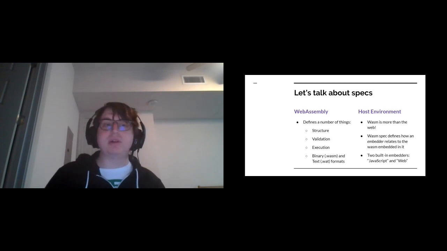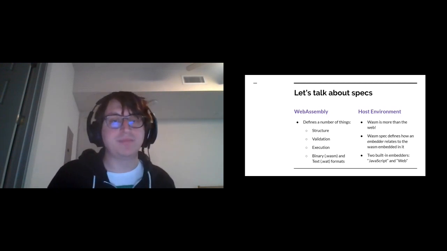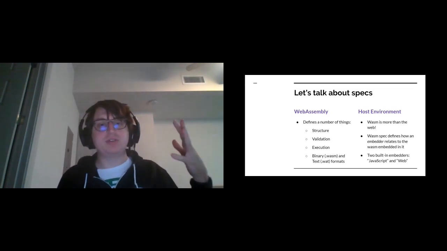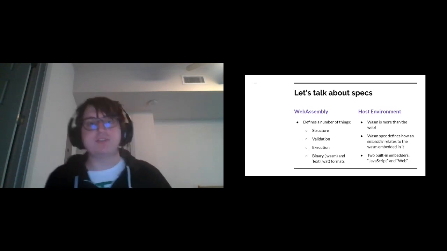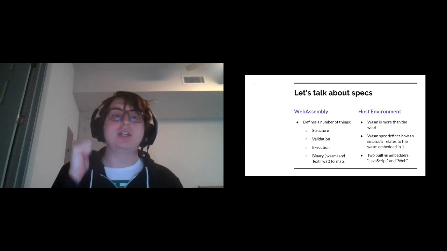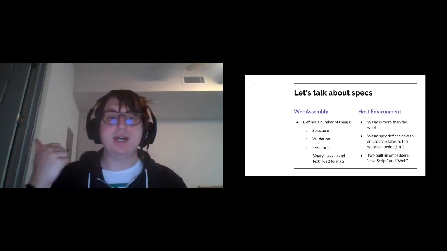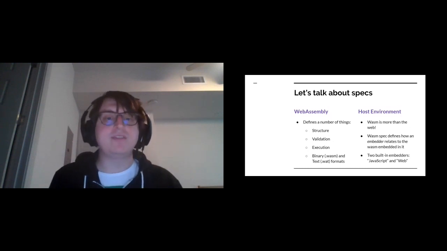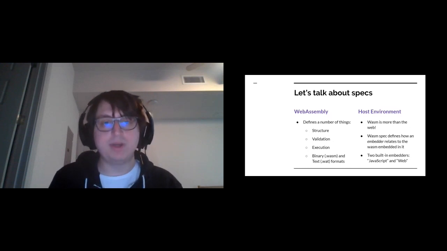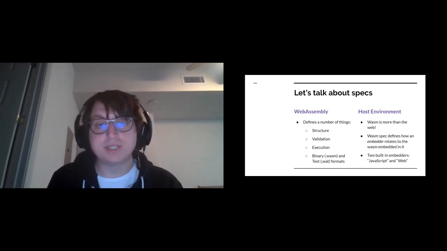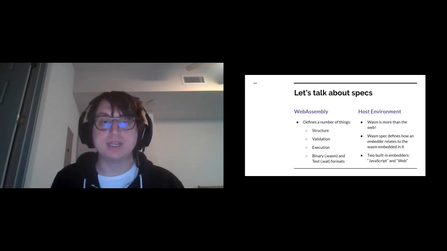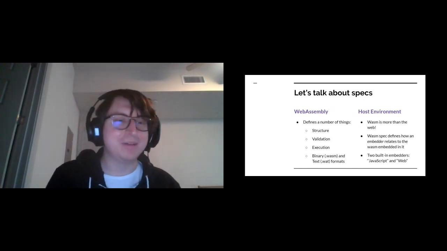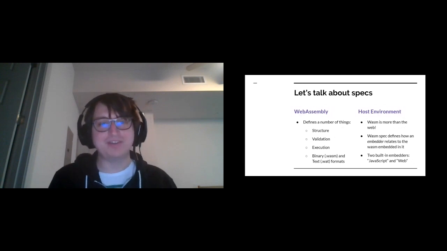This is one of the things I really love about WebAssembly, that it's very forward thinking. The WebAssembly spec defines WebAssembly itself, and that has a number of top level sections that describe what makes up WebAssembly. There's the structure of what WebAssembly is, and then validation, which is a really interesting thing I'll get to in a second, how WebAssembly is executed, and then finally two different formats. One is a binary format and one is a textual format. The binary format uses the .wasm extension, and the text uses the .wat extension for WebAssembly text, but it's also kind of just a general joke. I think the folks that made WASM knew that would be funny, and so they ended up picking that.